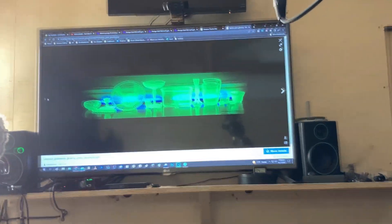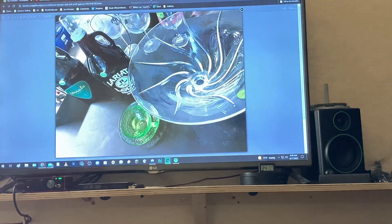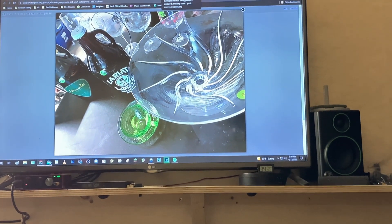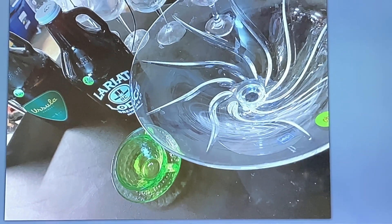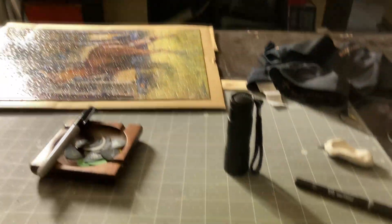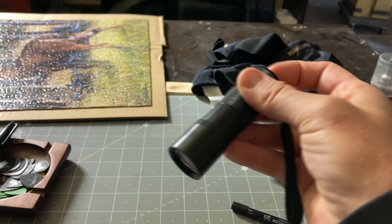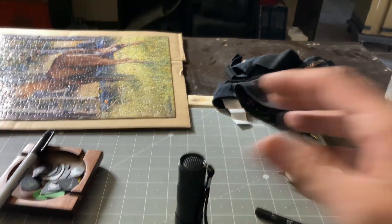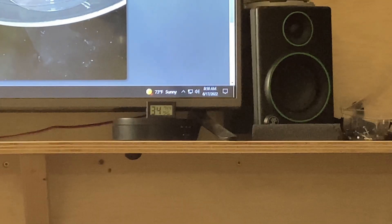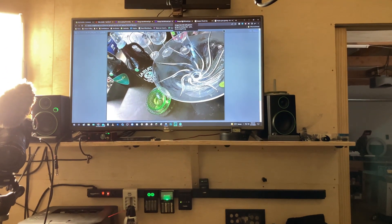Good morning everyone. It's Friday morning and I was looking at garage sales. I found one that's pretty close by and it looks like there may be some uranium glass over there. So I have my UV light. We're going to take that over there — it's right down the street. They open at 9am and it is 8:50am. It's going to be a nice day today, let's go check it out.